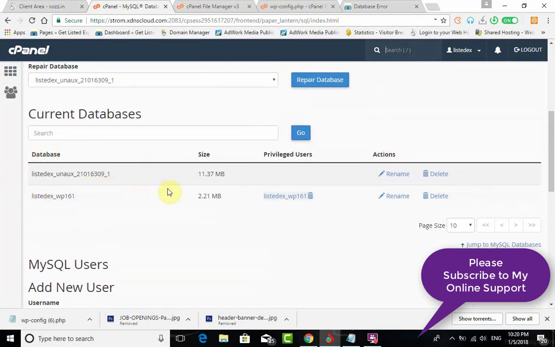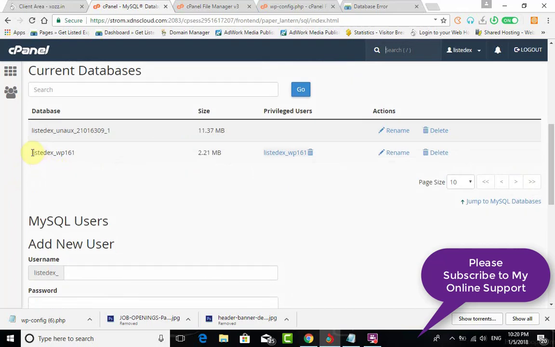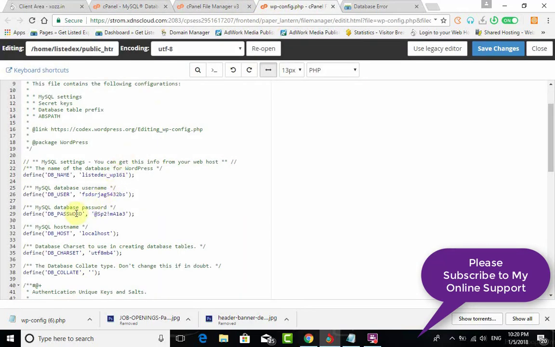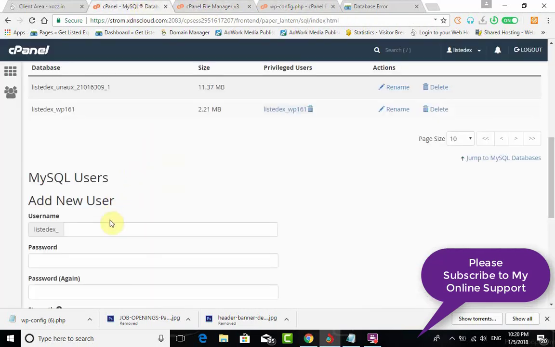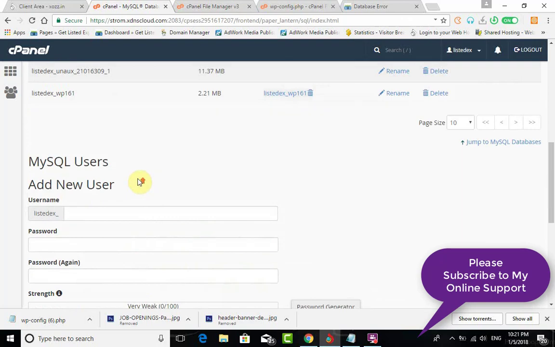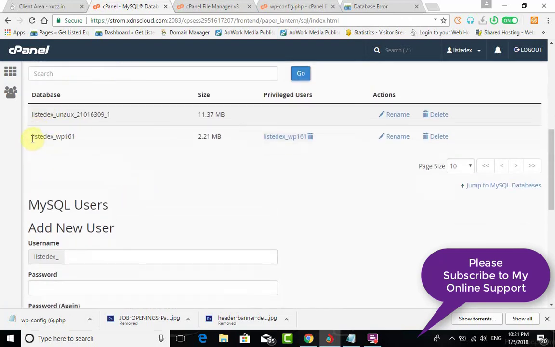My database here. You have to check each database name and username and password. Okay, so I will go here to recheck my database name.